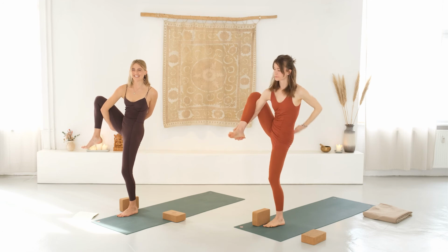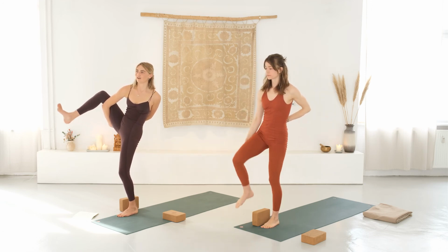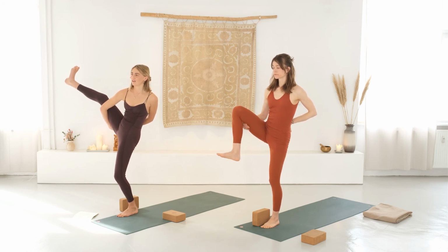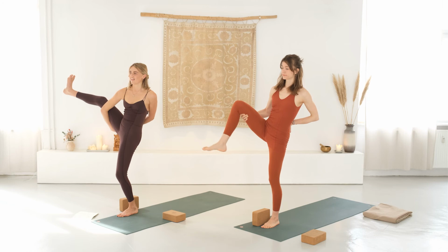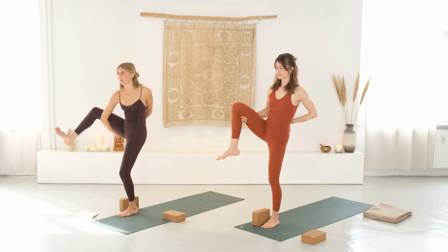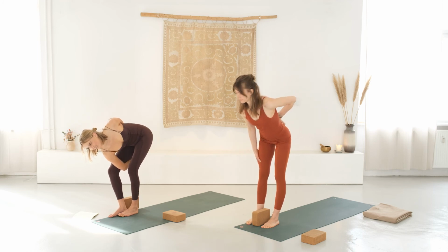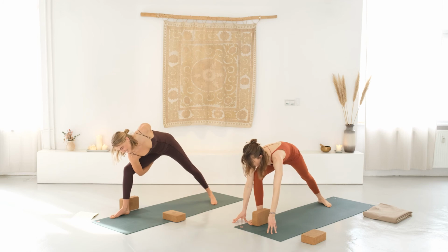Exactly. When you are here and you're not in the bind, you can still play around with extending your leg. Otherwise, just give it a try, keeping the balance. Nice. Lengthen. And then just as we came in, we guide the foot down to the ground again. Very good work. Slowly bring the foot all the way to the back.